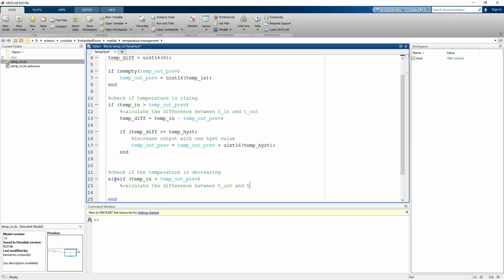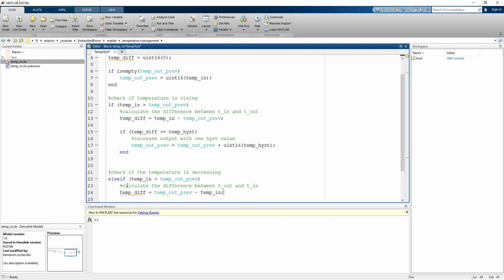Why this? Because we want to avoid the negative numbers. Good. So temp diff is the temperature out prev minus the temperature in. Good.